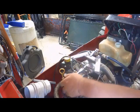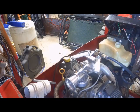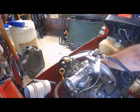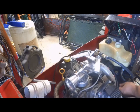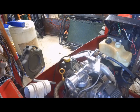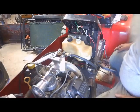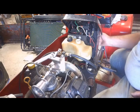Alright, there's that. Alright, I guess we can dump some fuel in her and turn the fuel pump on and see if we got any leaks. Of course, I got to hook the power back up to it, so shut you guys off and I'll bring you back after I get some fuel put in her. Alright, got some fuel in her. Got the fuel pump hooked up. Let's turn that on.